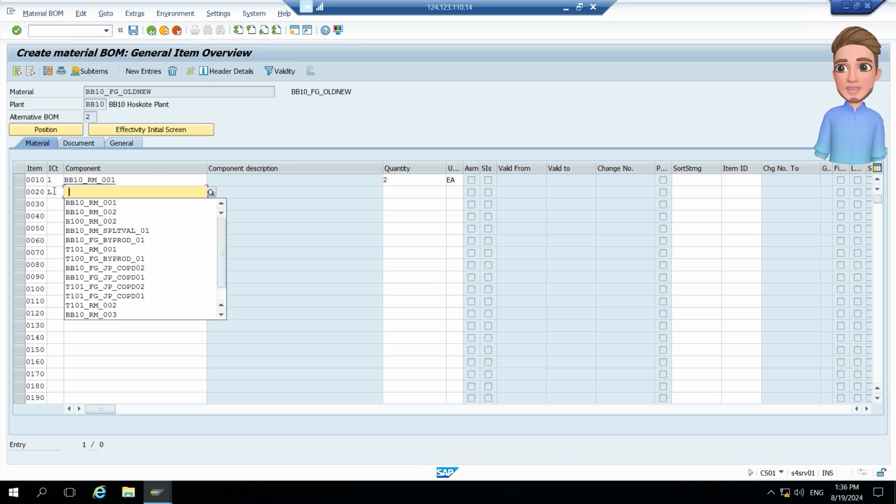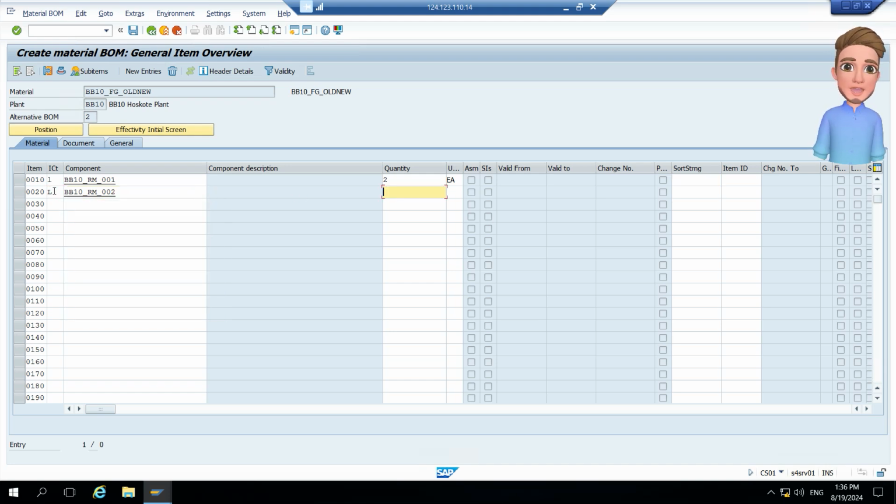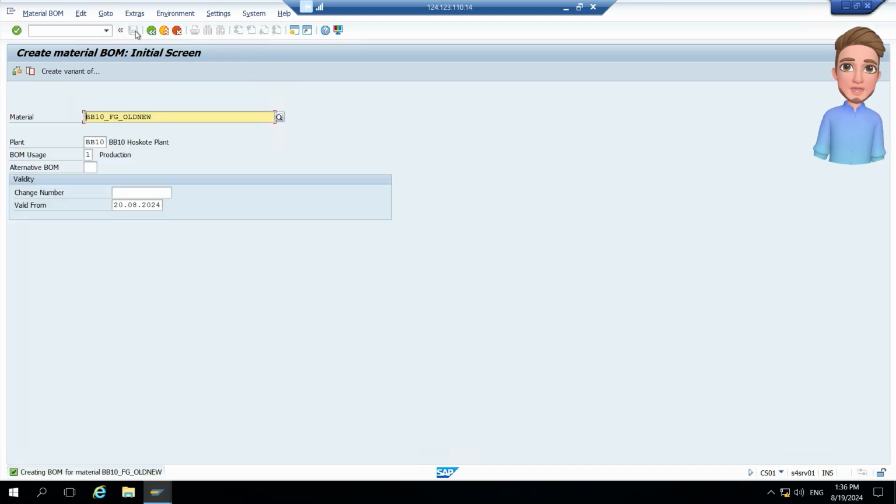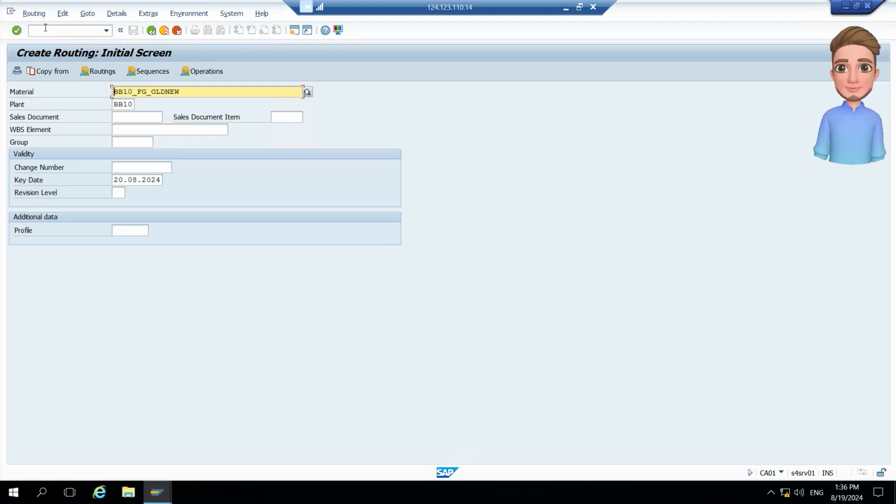Again L, RM002, it is same as old assembly line, 2 units, right? Now save.